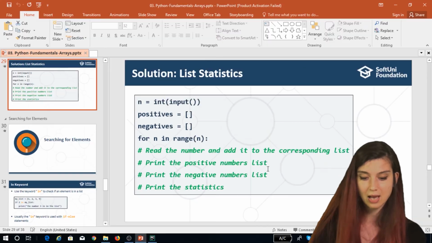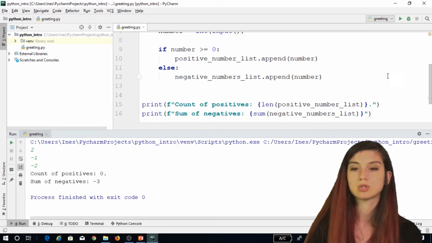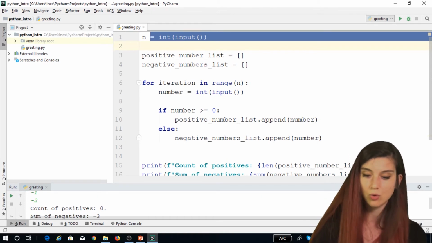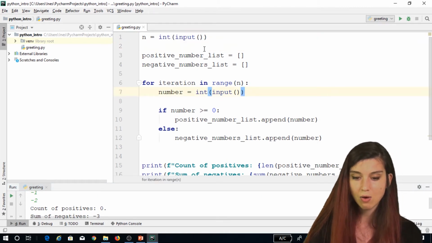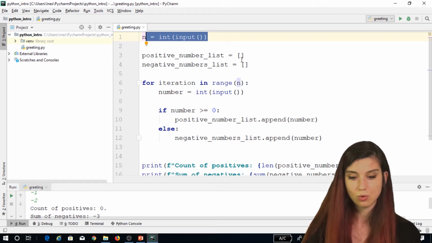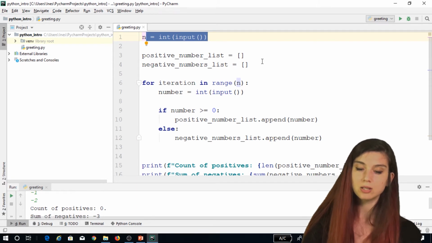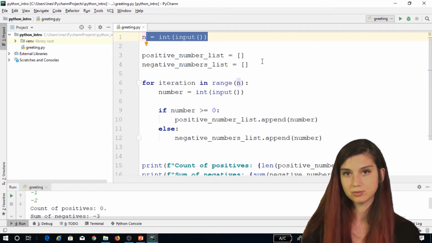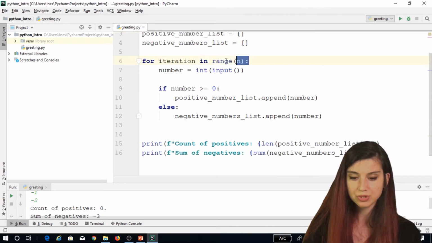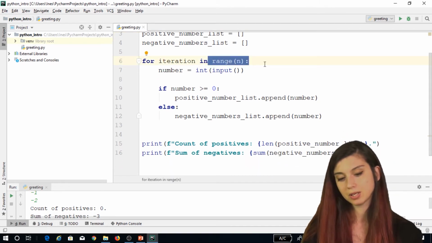So once again, I want to go through this solution to be sure that you guys have in mind how the things are working. So right now I have to receive n, right? This is the number of elements I will receive. So right now I will need 2 lists, one for the positives and one for the negatives. And right now I will start iterating.